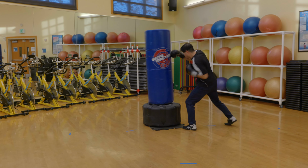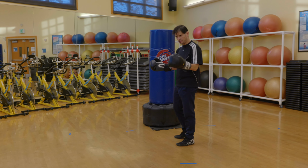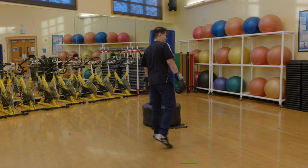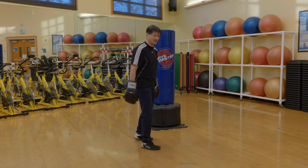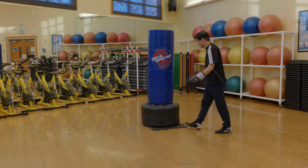By the way, I found that this move is not only effective for punching, it also works for kicking too. And we're going to have to do a video on kicks one of these days, right? You know, here, leg kick, right? So that's something to think about.